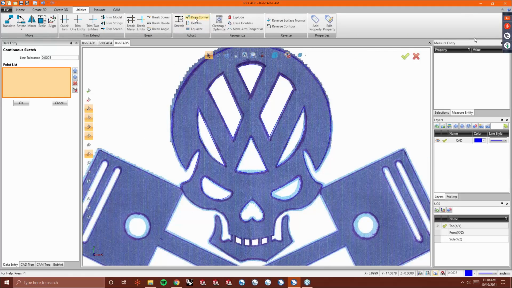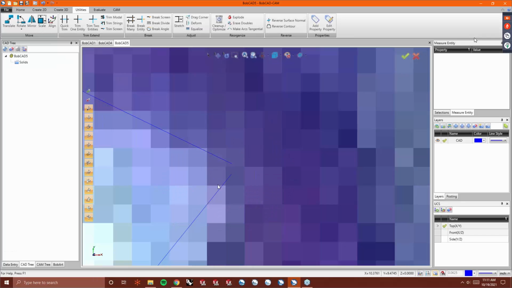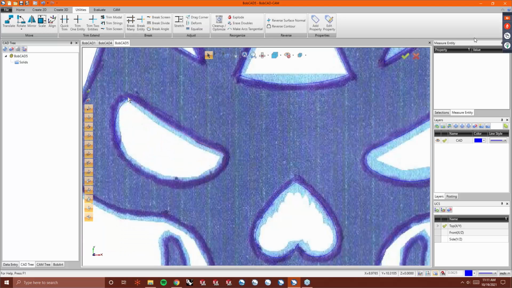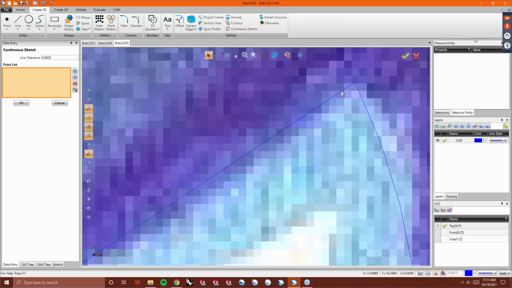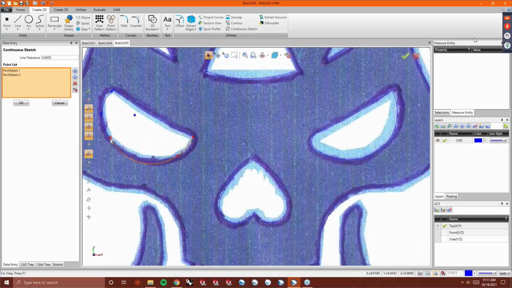Now I may go in here and drag this corner a little bit. Ooh, so it didn't snap. That's not great. Let's go ahead and delete that line. Line continuous unfortunately does not have a snap to closest, so in the connecting geometries, you really do have to make sure you get that snap point. I went a little quick on that and it didn't. So just be aware as you're drawing, make sure you hit those snap points with everything. Even line, even though they added the snap to closest, it's still a good idea.